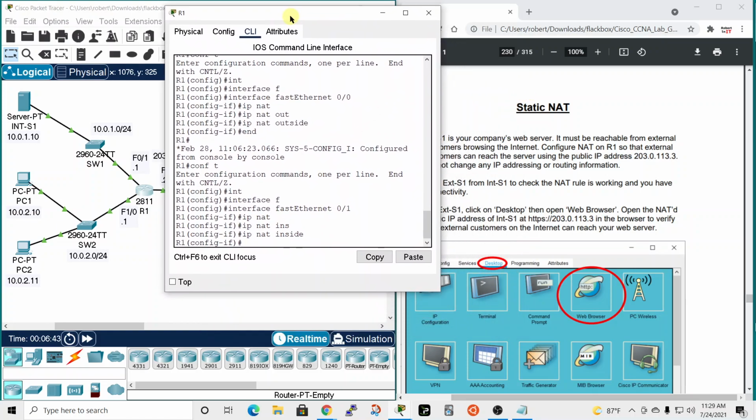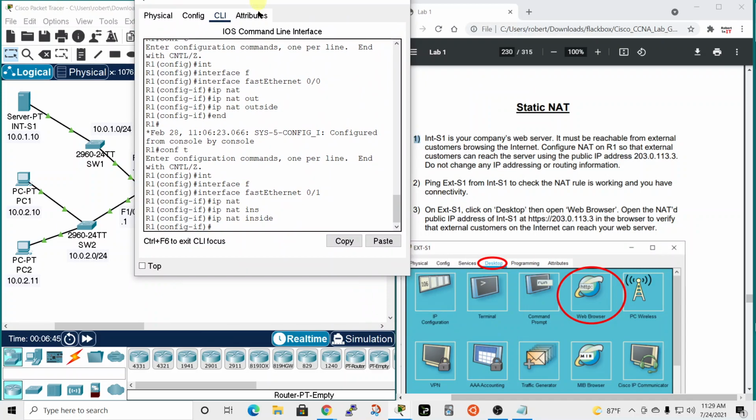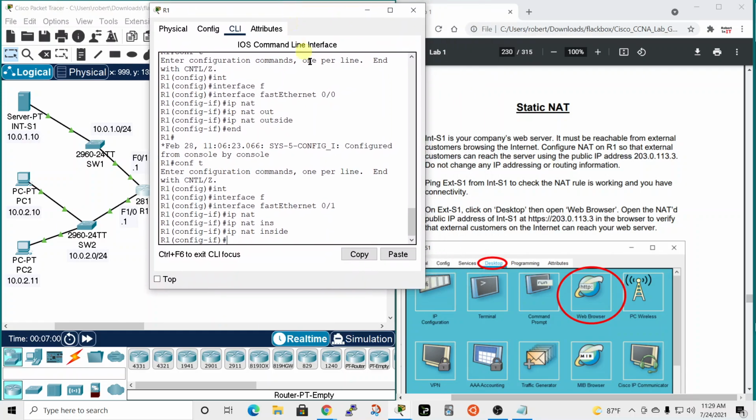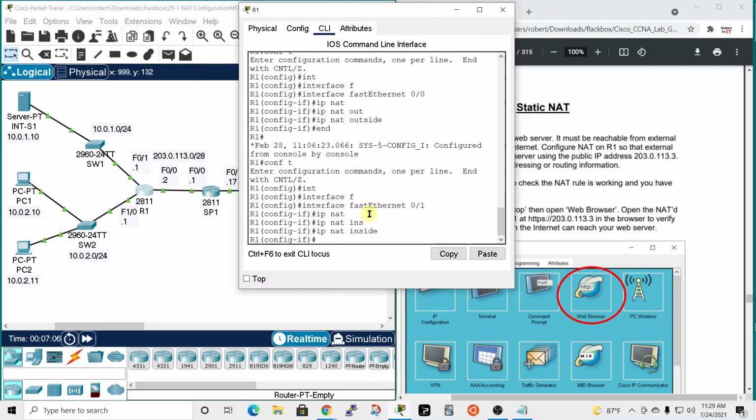We have to configure a static NAT rule mapping the inside address, which is 10.0.1.10, to the external global address, which is 203.0.113.3. So let's do that.